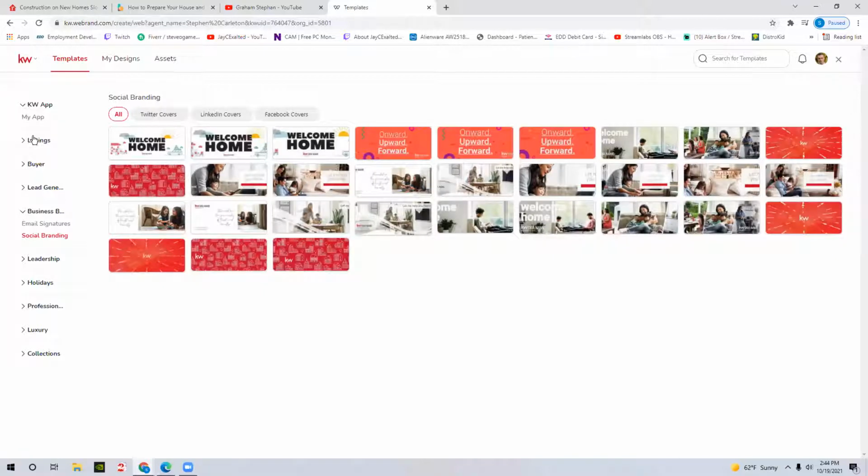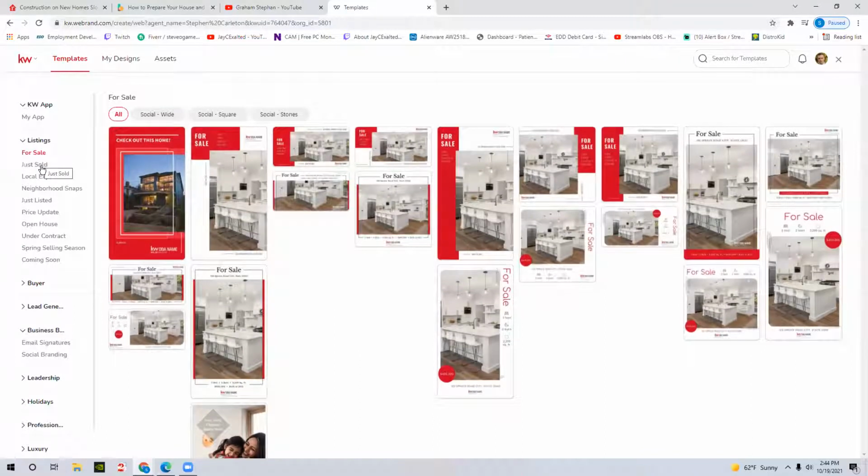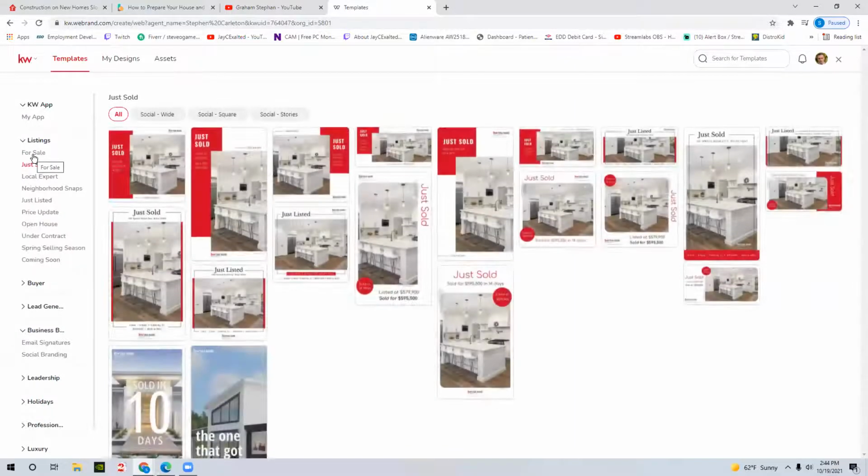So it'll look good. If you just had, say, a for sale, or your Facebook business page, this is the place to use designs to make it look nice, to make it really sleek. You can customize all these templates, so take advantage of it. It's free to you. It's included in your plan here. And there's a lot of things in there, even if you don't have a listing. There's stuff for holidays that you could just post, like happy Halloween. And if you're new in the business, I would definitely post something so your friends and family know that you're now a real estate agent. If you're looking to buy or sell, please reach out to me. I can help you. Because if people don't know, they're never going to call you.